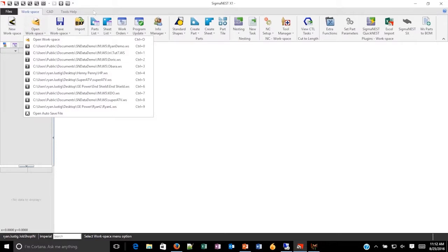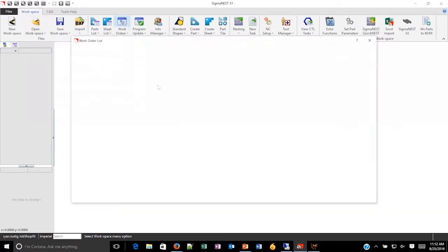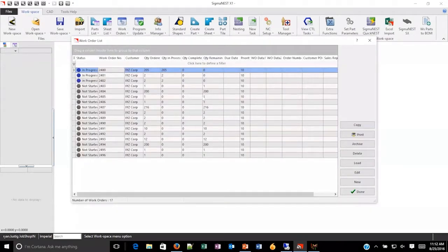So you're going to have a ribbon-style bar, much like your Microsoft Office, with single-click buttons, drop-downs. You're going to have tabs across the top of the screen. It's very logical and very easy to learn because your flow is always moving from left to right. It makes it very easy to learn and very easy to teach others.